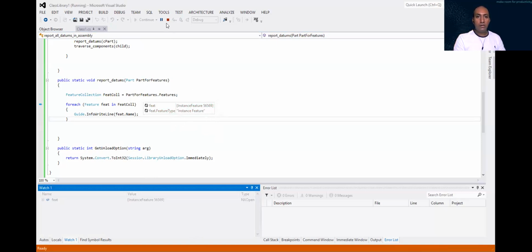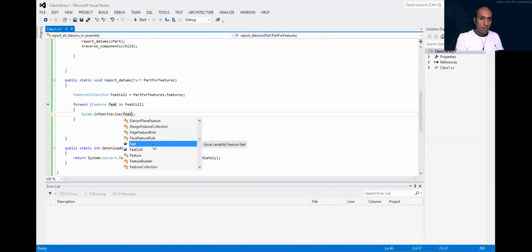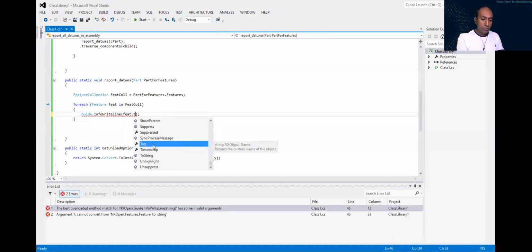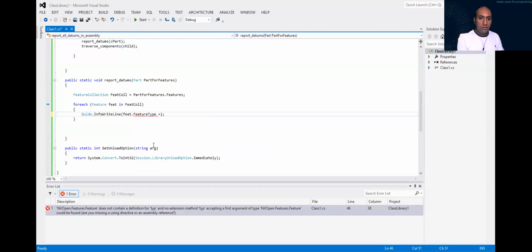Now I will stop the debugger, and here what I will do is type feature dot feature type. It returns the feature type is equal to datum.